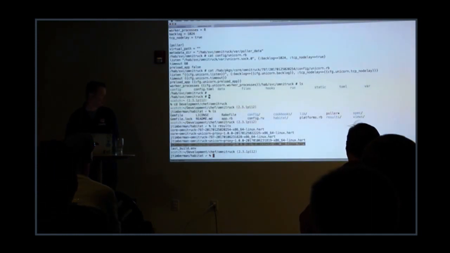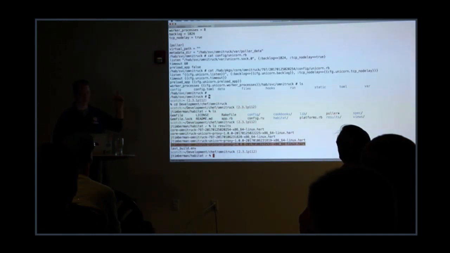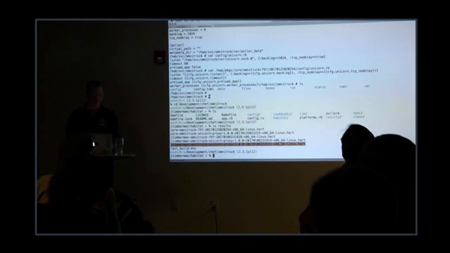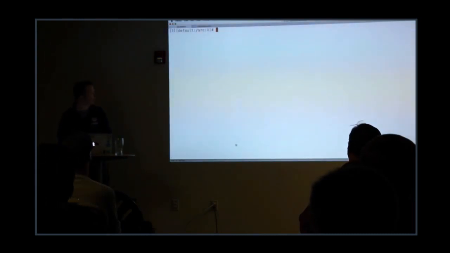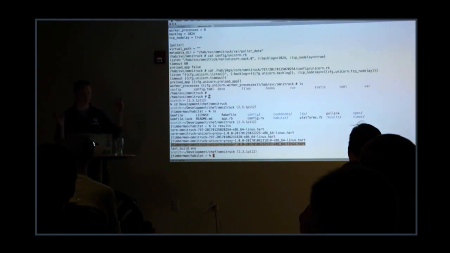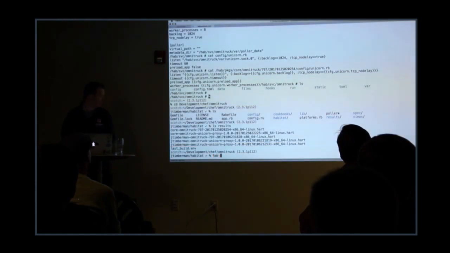I have that file on my local system. When I'm inside of a studio, I do a bind mount of my local directory, whatever the current directory is, to the /src directory in the container that I'm working in, inside my studio. So when I build that hart file, it's now available on the host operating system, my development workstation. I can take this hart file from here and do a hab pkg upload.